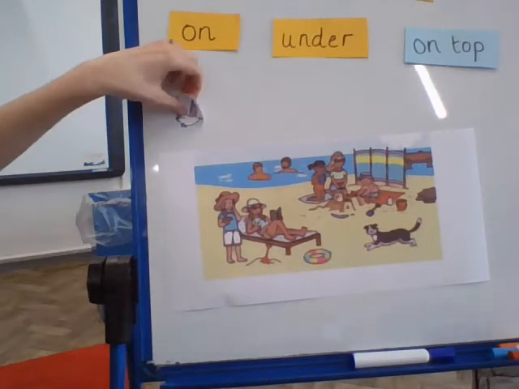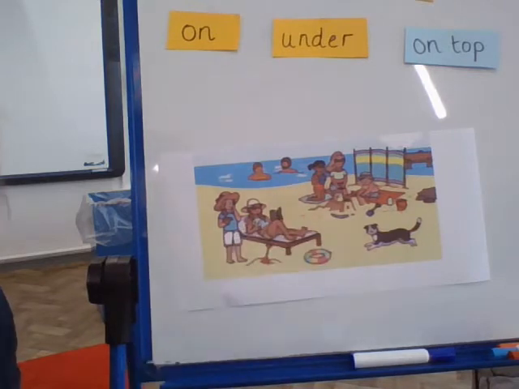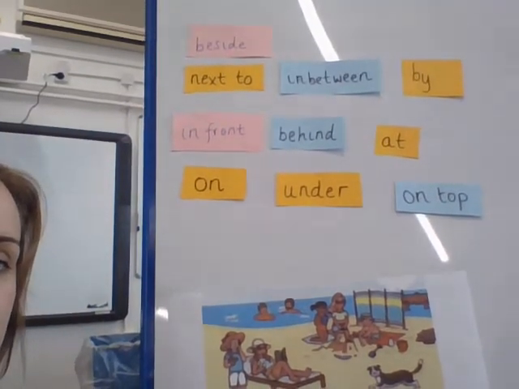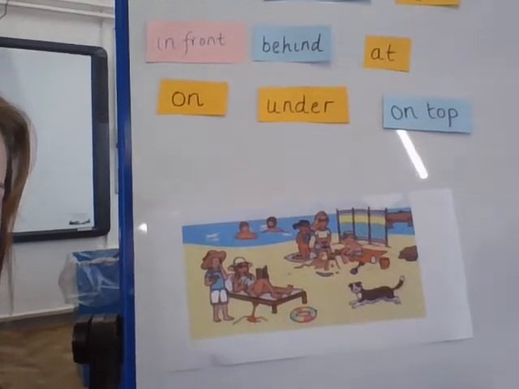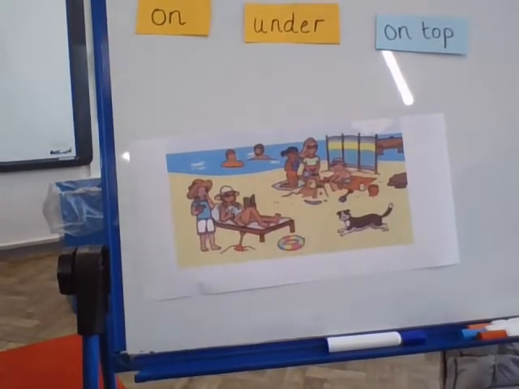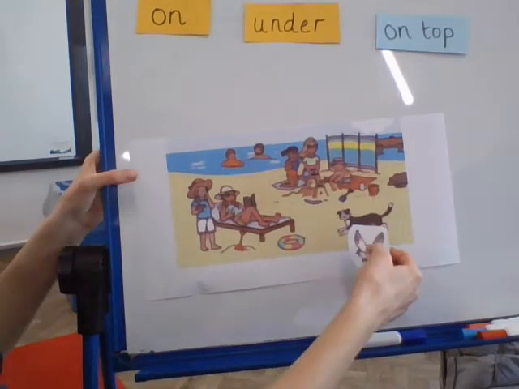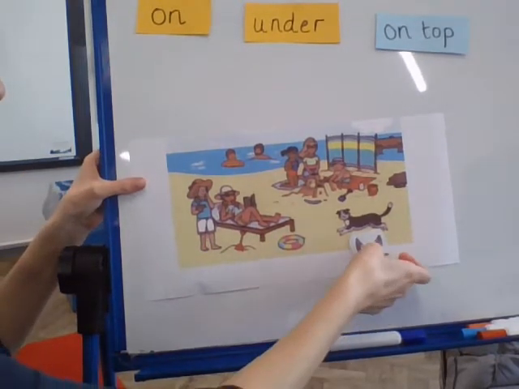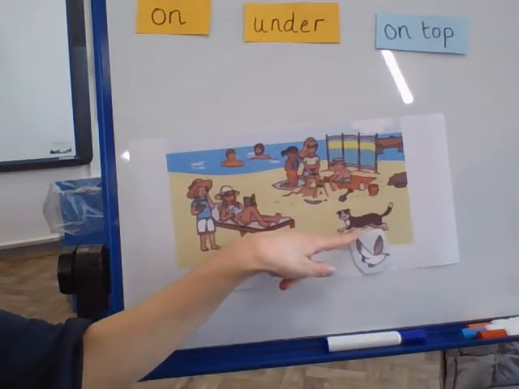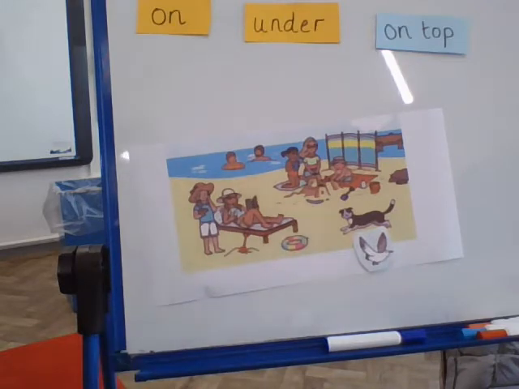Now, I'm going to put the seagull into a position on this picture. And I want you to think which word best describes where they are. And it'll be one of those words up there that we have just looked at. Okay? So after each one, pause the video and talk to your helper. Are you ready? Okay. Where's the seagull? That's right. He's underneath or under the dog.